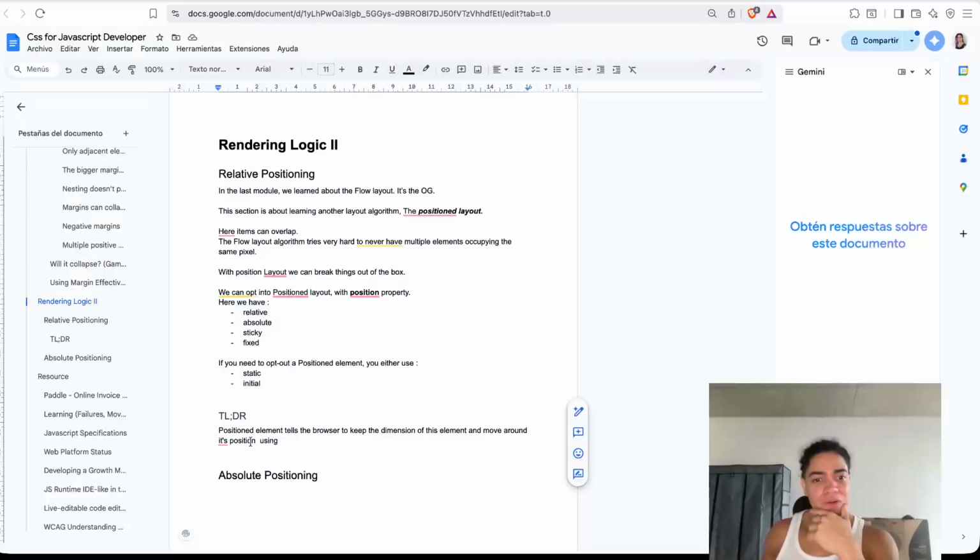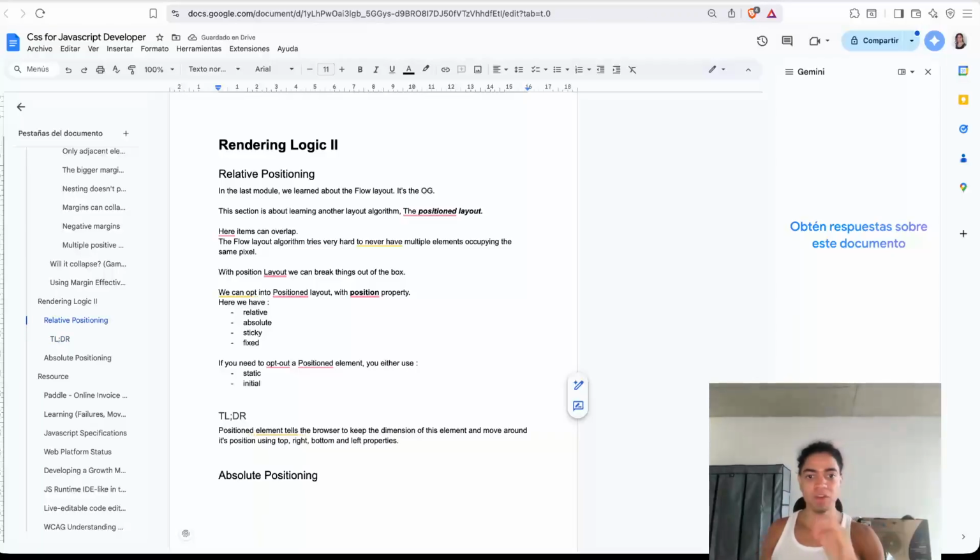So the TLDR here is that positioned elements tell the browser to keep the dimension of these elements, you can modify it of course, and move around using the position property, using the top, right, bottom and left properties.